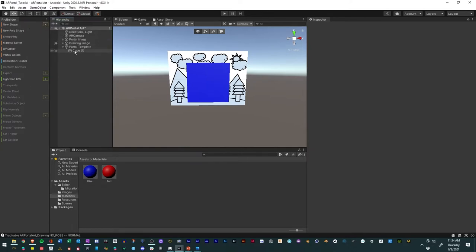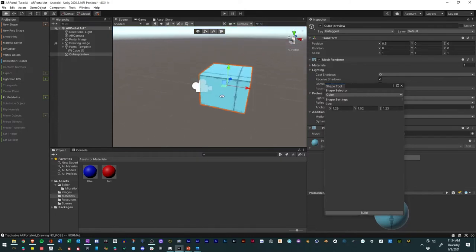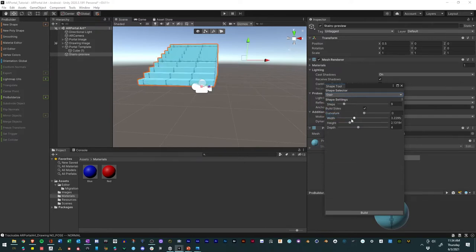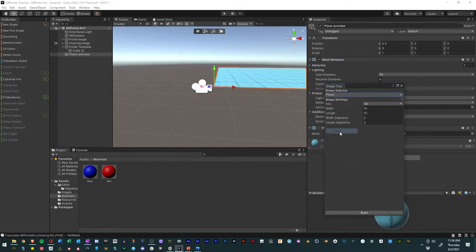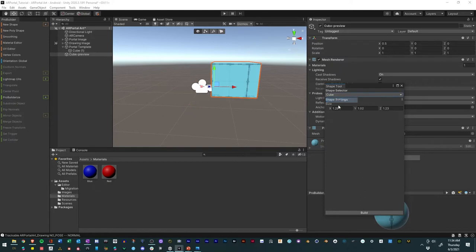Then I can go ahead and create a new shape. Boom. When I do that, it creates this big cube. With this big cube, I can, okay, I want this cube, cool. I'll click build. There's a lot of stuff that you could use with it. So sprites, you could use prisms, you could use stairs, and you could edit it in a variety of different ways from this window. But it won't actually make it available until you click build.